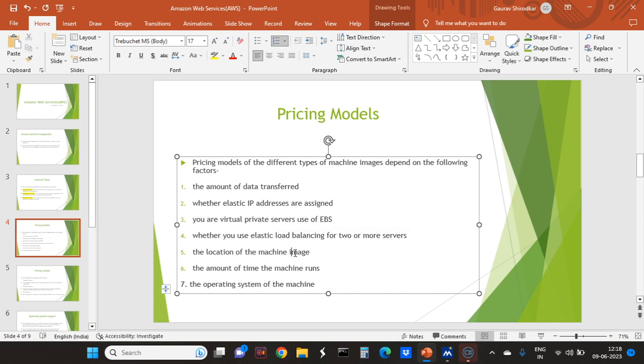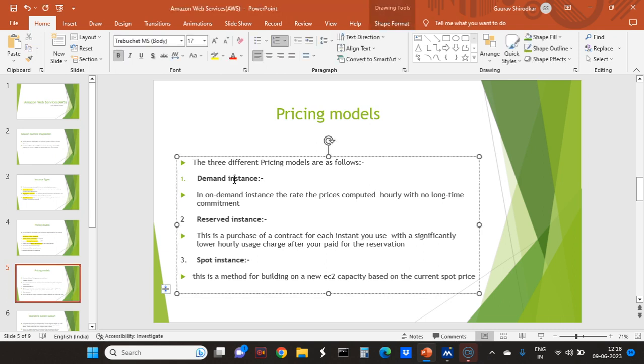I will just highlight elastic load balancing, the elastic IP address assigned, and whether you use the virtual private servers of EBS. The location of the machine image is also important, the amount of time the machine is up is also important, and finally the operating system.